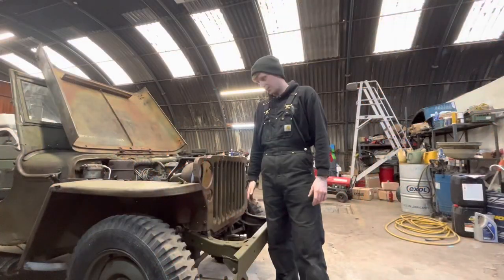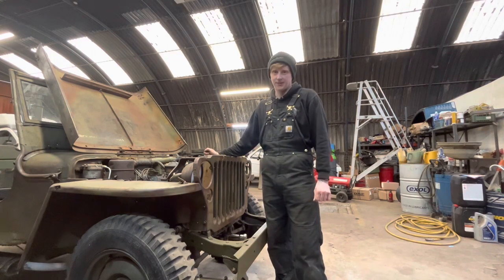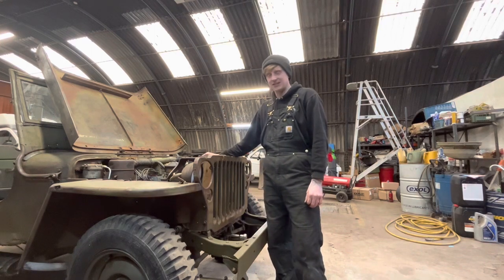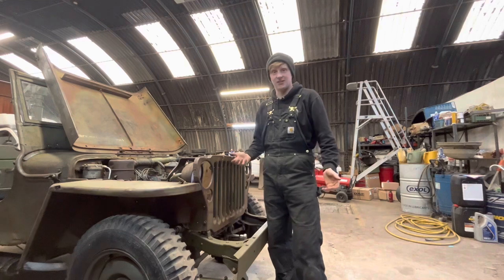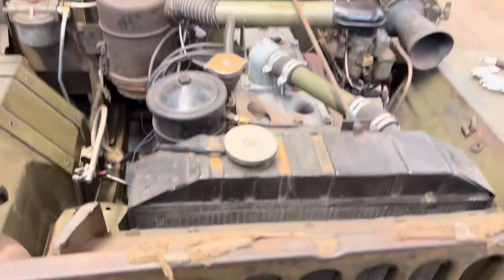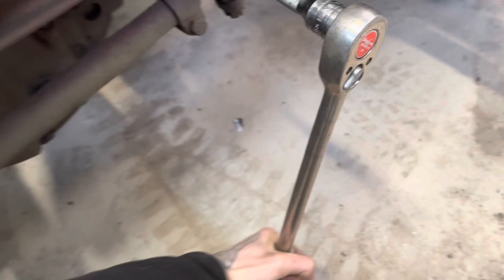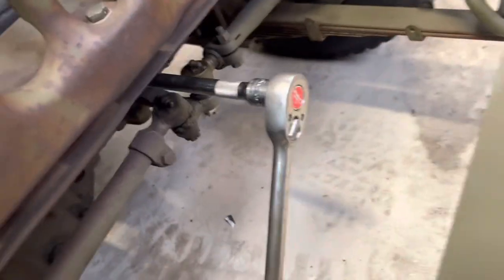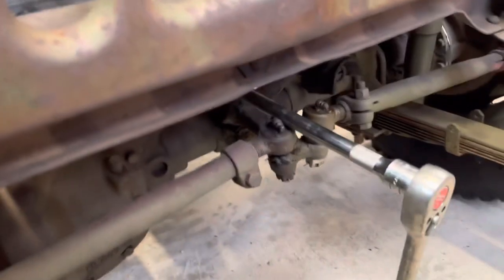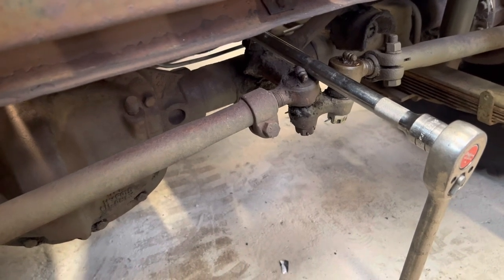Welcome to the channel. In my previous video, I said how this Jeep has got some engine problems. This video is going to be me taking this engine out, stripping it to bits, and seeing why it's locked up. So this is the actual problem we've got. I can't actually turn the engine over. It'll go about there and go solid. So we've got a problem. The engine's not turning over. Let's go inside and see why.